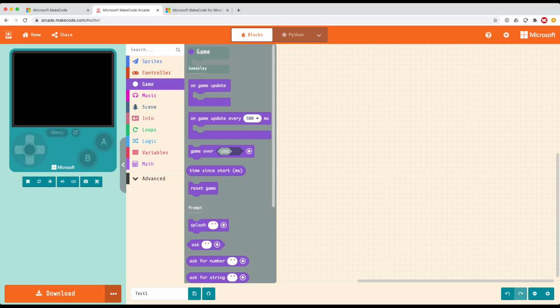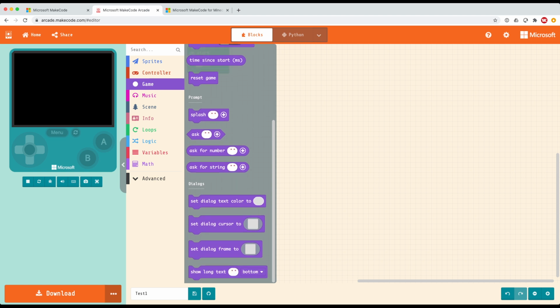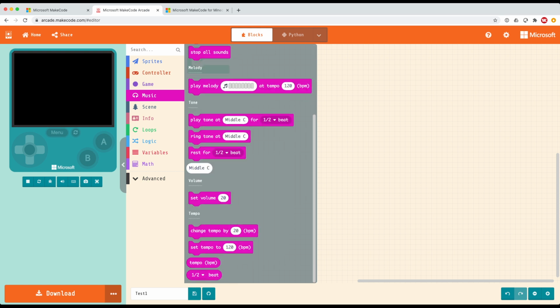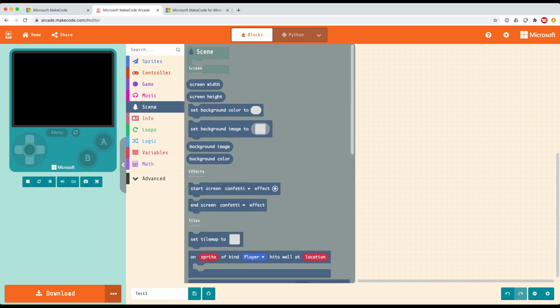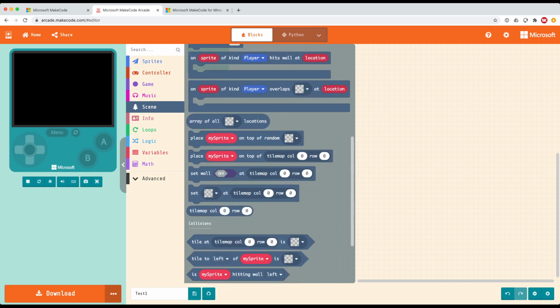Okay. You've got game things, which would be like game update every 500 milliseconds, a game over state, a reset thing, splash screens, dialogues. Music and sound things. Scene stuff. So the scene is basically what's the screen width, what's the screen height, what's the background image, etc. Some effects, okay? And then tiles.